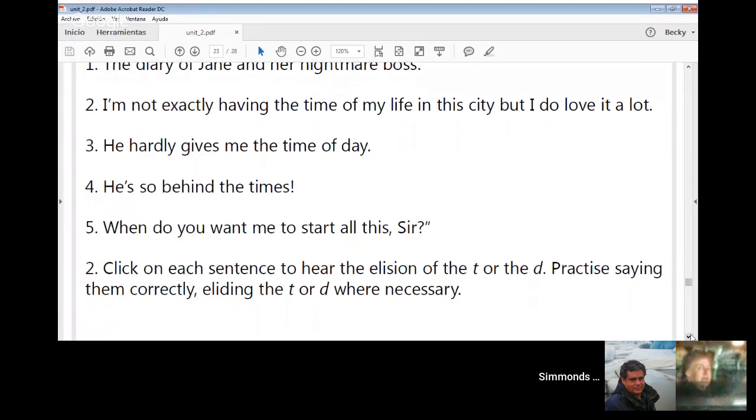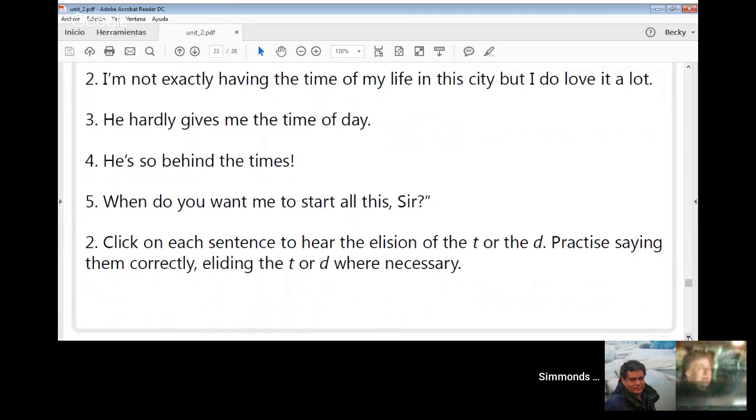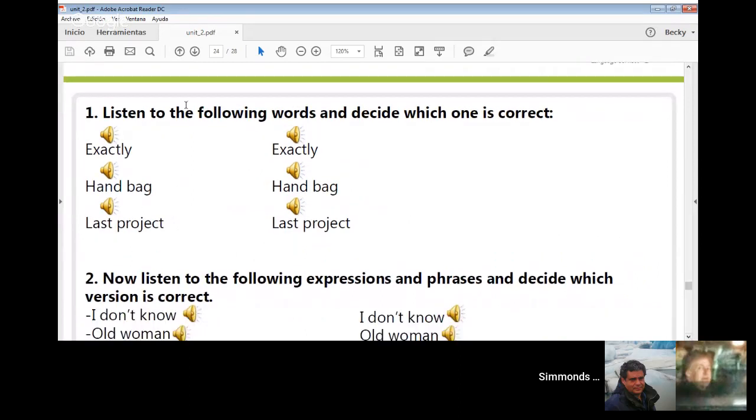So now rule 2, which again I will read. It says click on, click. Well, that's not going to work because, oh yes. So we don't have any audio for these slides or the presentations, but don't worry about it. We're just going to practice saying the words correctly on the next slide. Here we go. Okay. So these are what we saw exactly before. Maybe if you want me to say them differently. But yes, this T we would not pronounce.